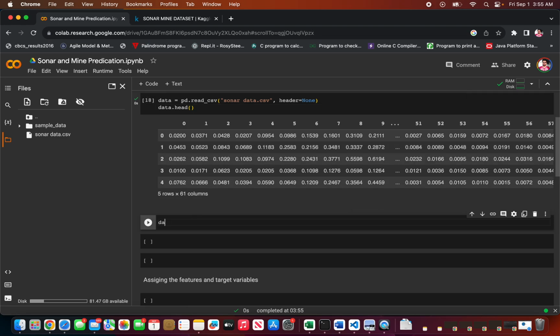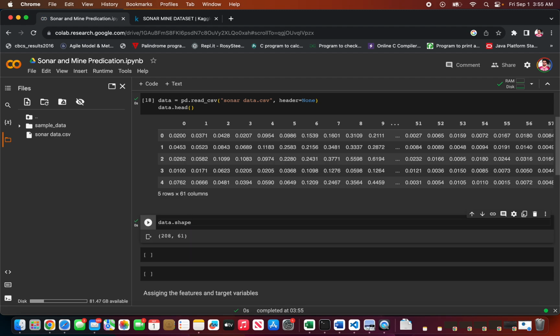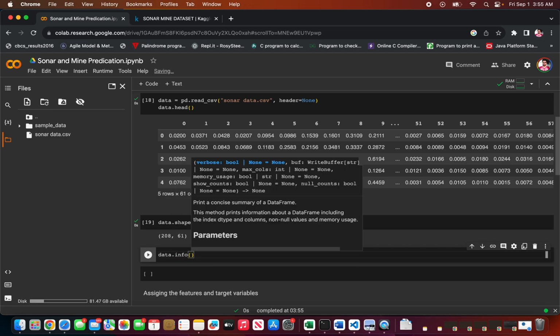Now we can just see the shape of our data. Here we have 208 rows and 61 columns, and then we can even use info.